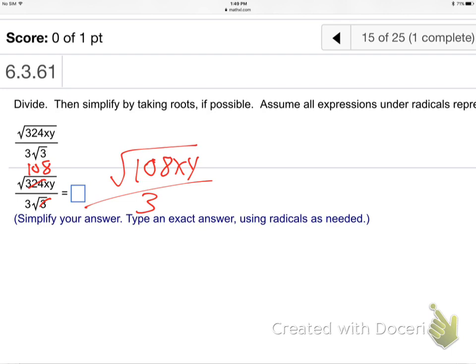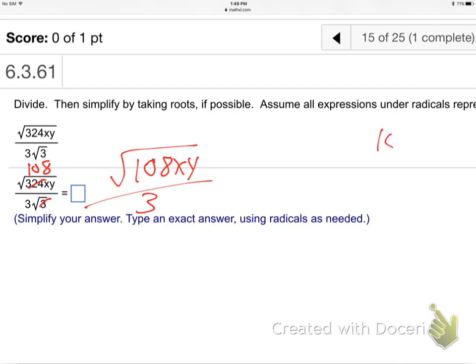Keep going. Everybody see how I did that first step? Just canceled the insiders with the insiders. The inside stuff with the inside stuff. So the root disappears because there's nothing inside. The root from the bottom is gone because there's nothing left in the root from the bottom. And now you got to break that 108 down, right? Over the side of your paper, break down that 108, use your calculator. Find out all the little numbers that multiply together to be 108.